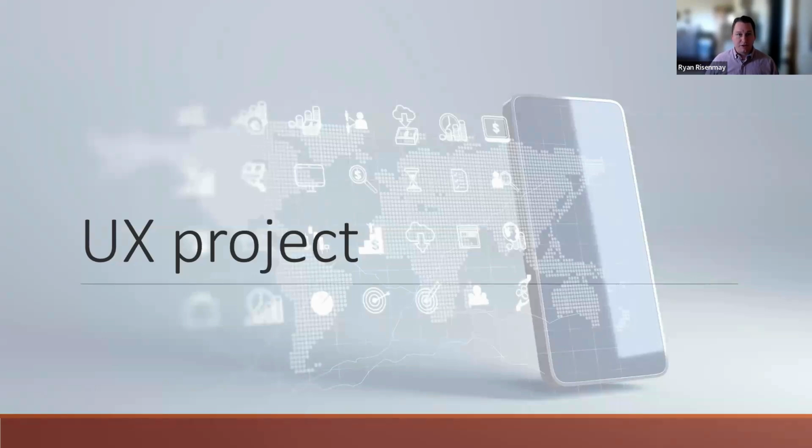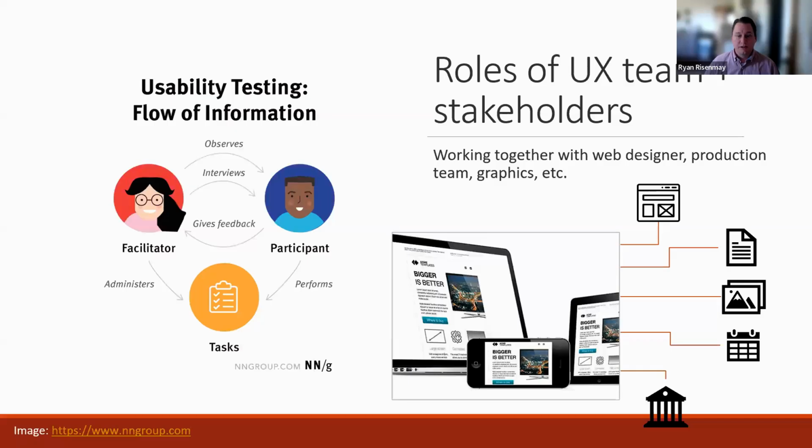So let's say you're going to put together your first user experience test project. What is that going to contain? What's it going to look like? Just keep in mind, as we just saw, there is a facilitator, there's a participant, there are tasks that they're supposed to do, right? And you're recording that so that you can make reference later on. And as you think about the design, you're not on your own with this, you shouldn't be. You should actually be tied in with others like the client manager, the project lead, the facilitator themselves, an administrative person that's helping with the invitations and validation on who's going to be in the test. So that's the project team.